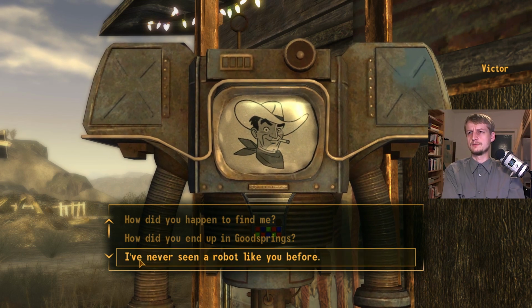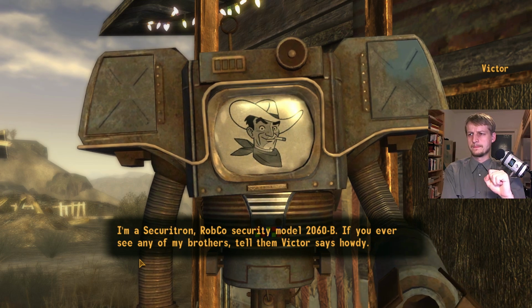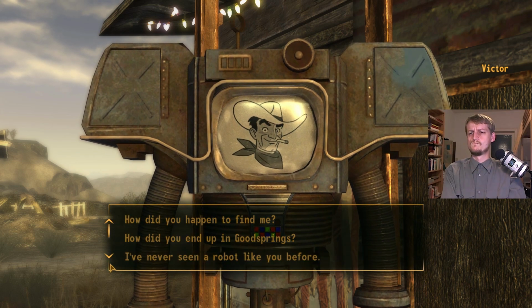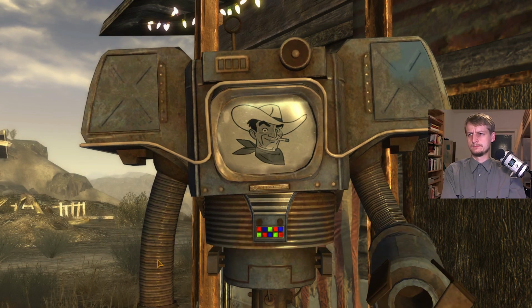Never seen a robot like you before. I'm a Securitron. Robco Security Model 2060B. If you ever see any of my brothers, tell them Victor says howdy. Yeah, goodbye. Happy trails!